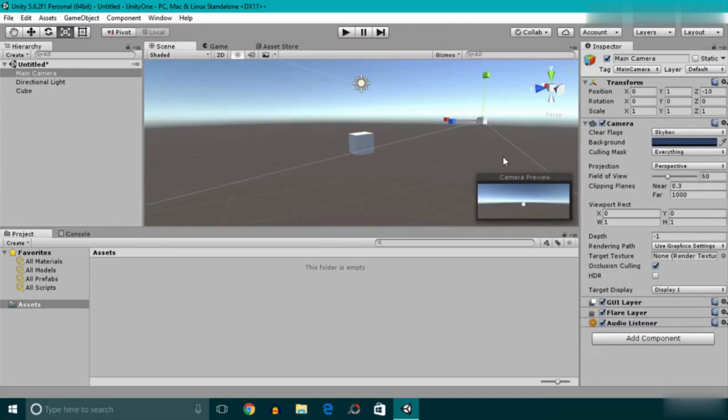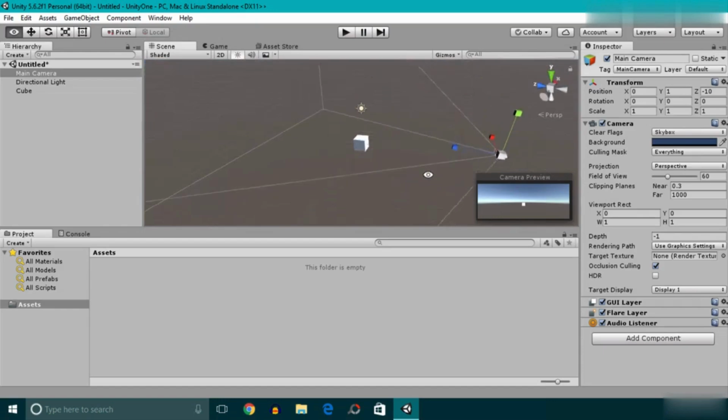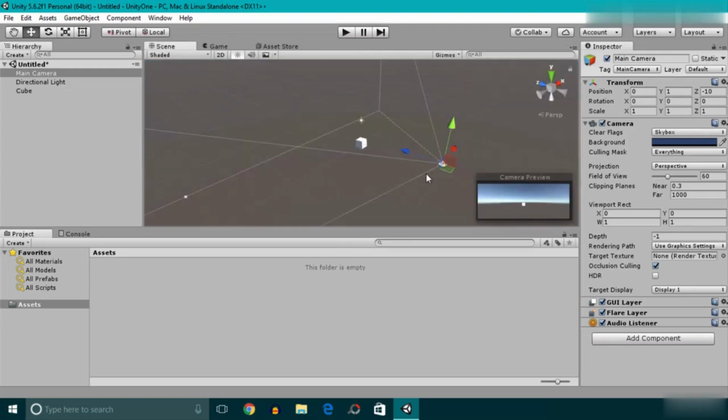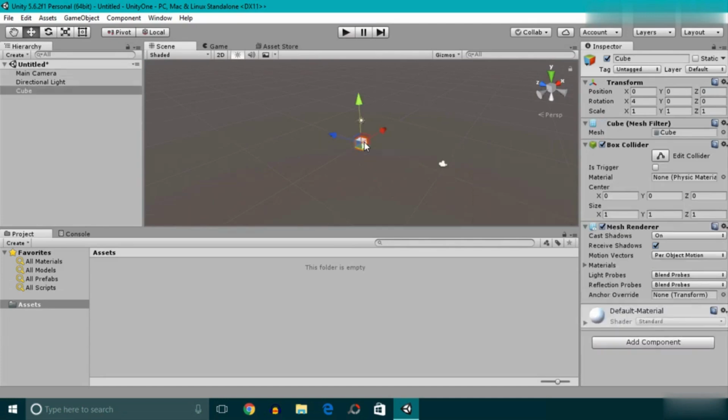I'll zoom out a little bit, and as I was saying, currently the main camera is projecting on the cube, and since the main camera is projecting on the cube, we are able to see the cube inside the game panel. By default, the main camera is kept at a position of x 0, y 1 and z -10. And that's the reason why you will see the main camera is a little away from the cube.